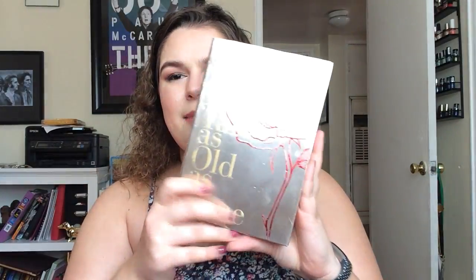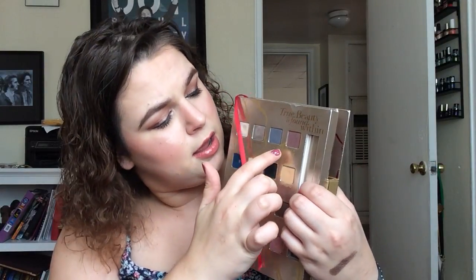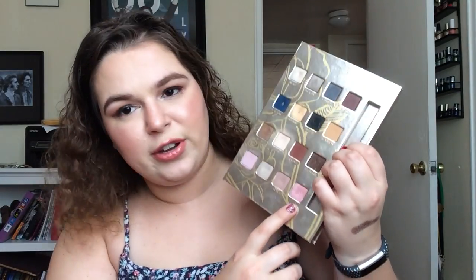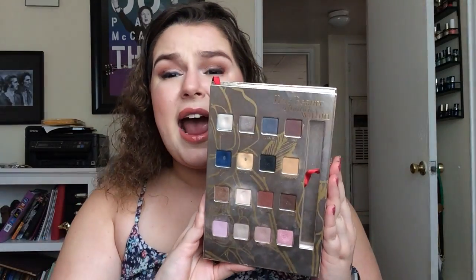Then I also have the Beauty and the Beast Tale as Old as Time palette. This is my current Pan That palette — I already have two pans in it and I'm hoping to completely finish it up at some point. This is another really nice palette, just a little more neutral and not as unique. The shade Our Guest is always patchy on the lid, and Real You is so glittery it doesn't look great. But the other 14 are amazing. I feel like these two Disney palettes have a different formula than the original Lorac Pro palettes — I love these and I'm really enjoying panning it every day.